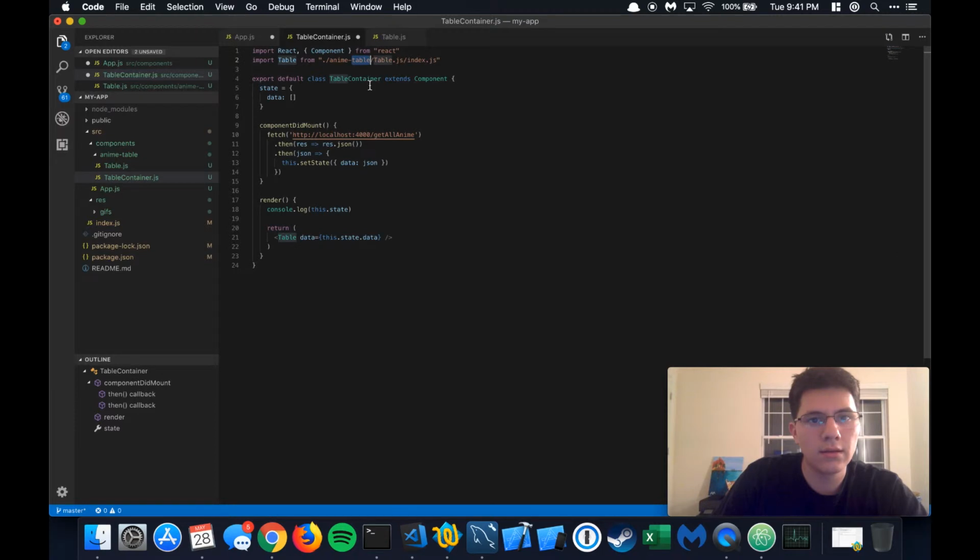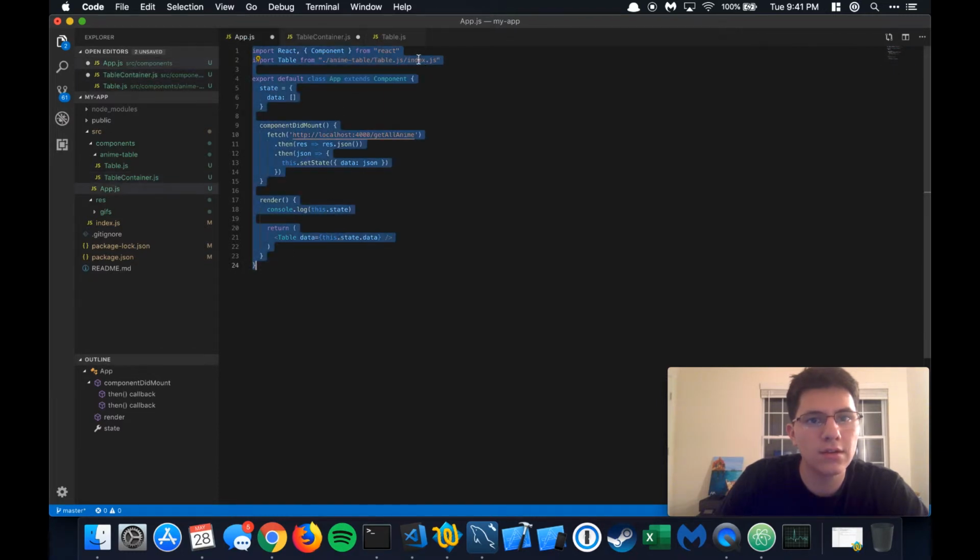And then, okay, so it's already in there, so we can edit that path because it's going to be within the same path right here. So let's take this. As you can see, they're in the same folder right here. So we actually don't need to have that relative path spelled out exactly like that. We can just do /table.